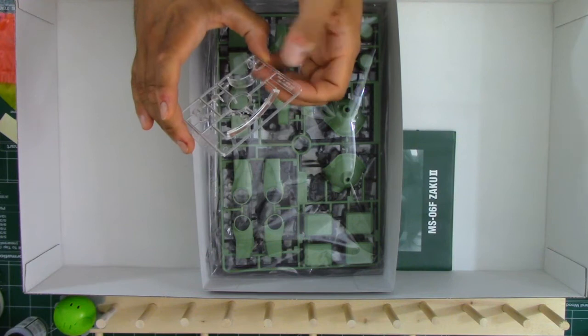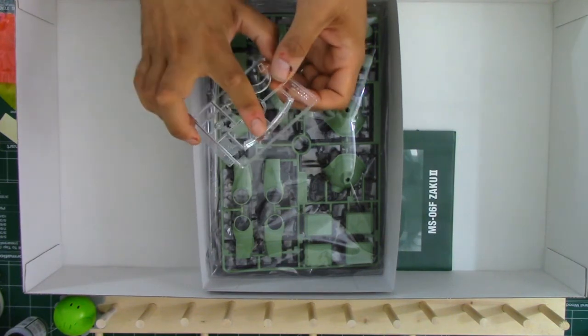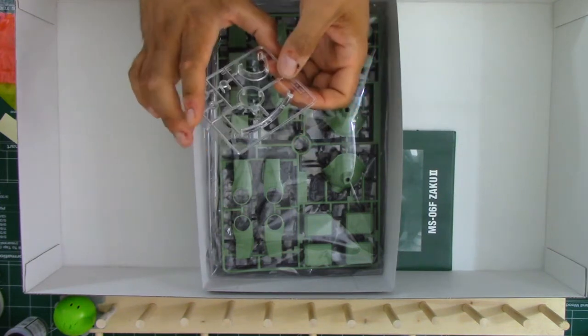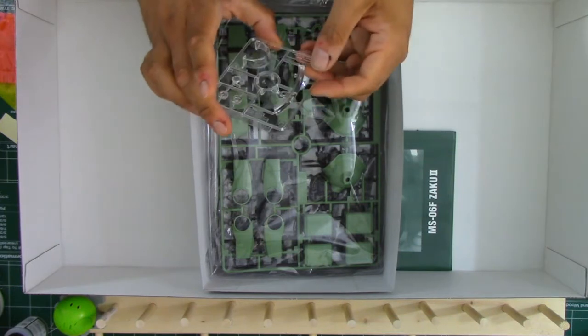Which is kind of essential if you want to actually paint the thing, because you can deal with the seam on the Heat Hawk, then you have this sandwiched in between. Then what are you going to do? I mean, you can mask it, but why do that when you can just detach the blade?